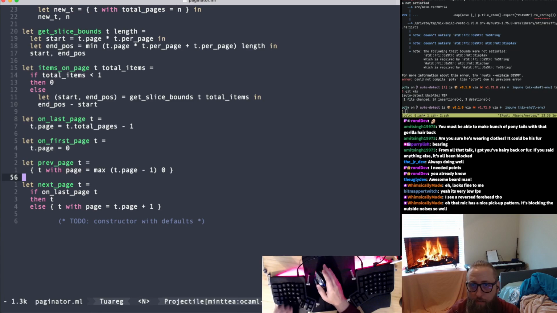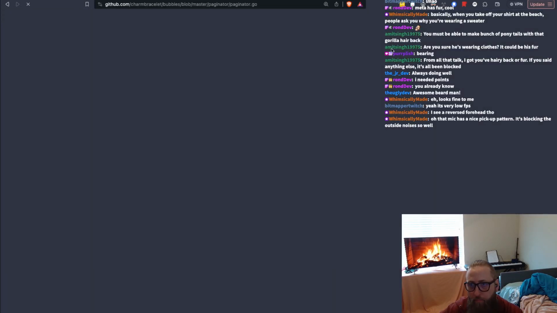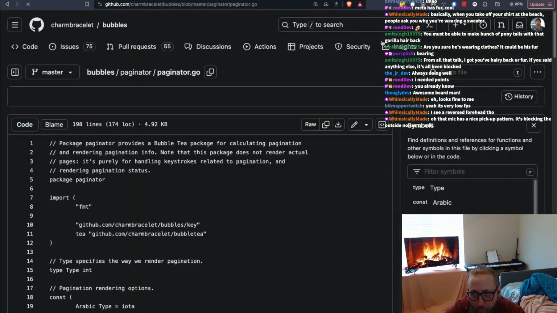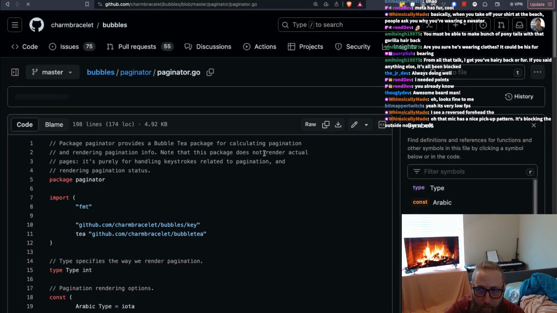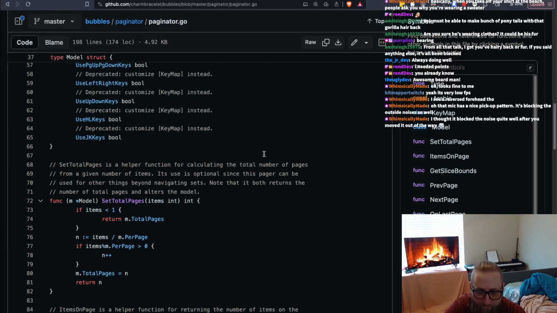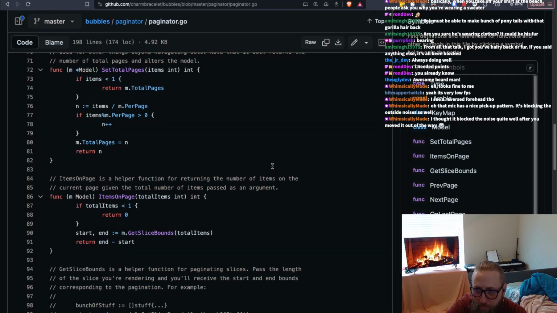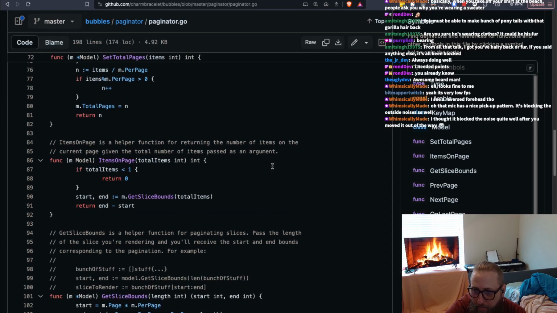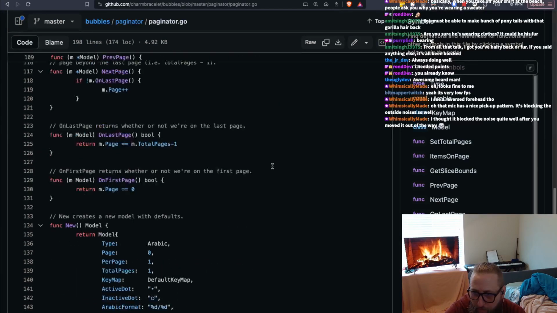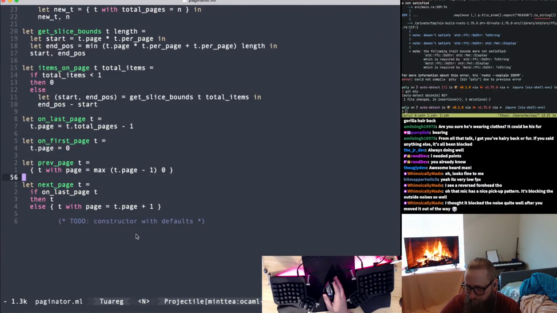All right, so let's get back to it. I'll explain what I'm doing real quick, just for those who weren't here last time. Basically, we're taking this little paginator written in Go, and I've never really messed with Go at all, but so far it's been pretty easy. Little bit of help from chat. We've gotten everything but the constructor, I think, is where we stopped. Constructor with defaults. Okay.